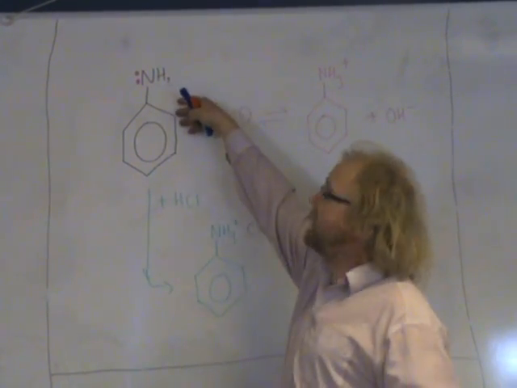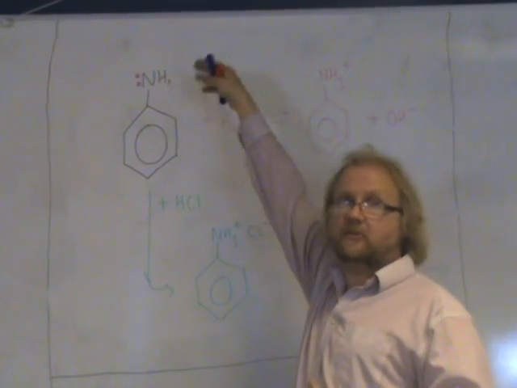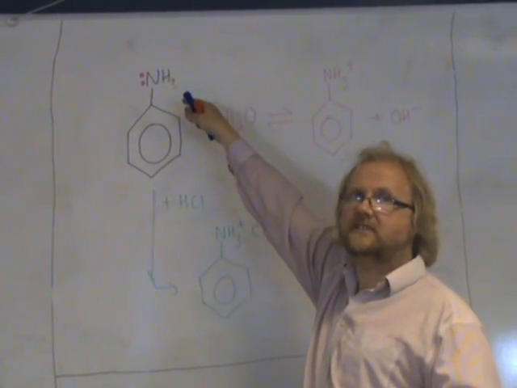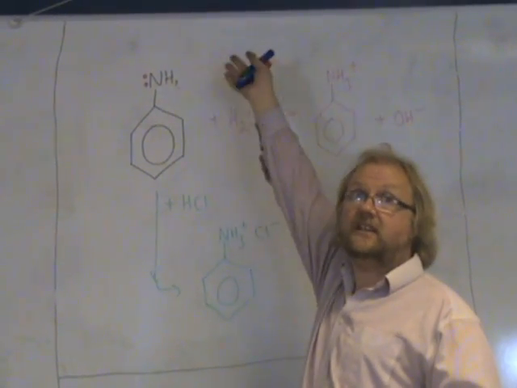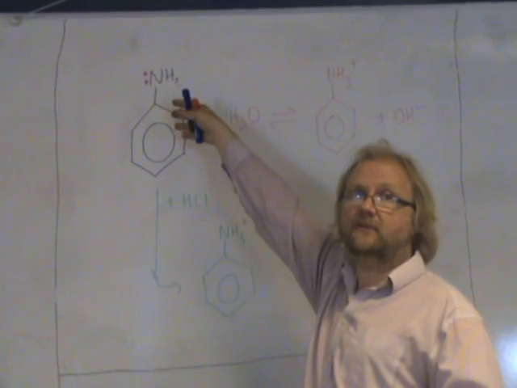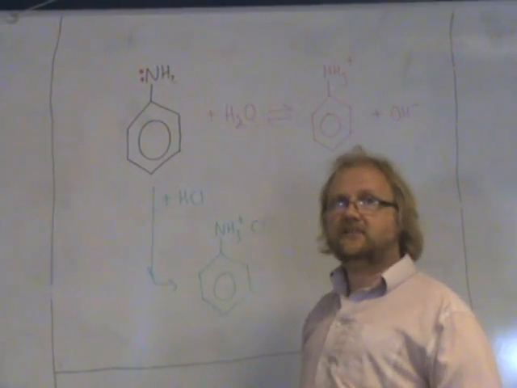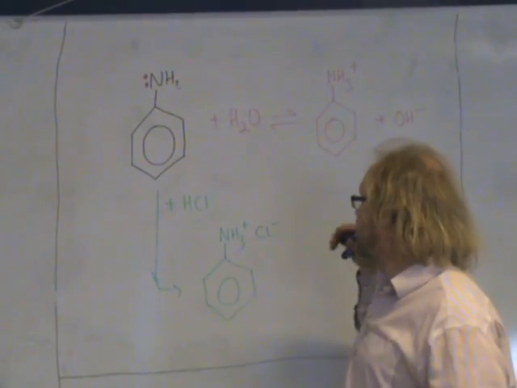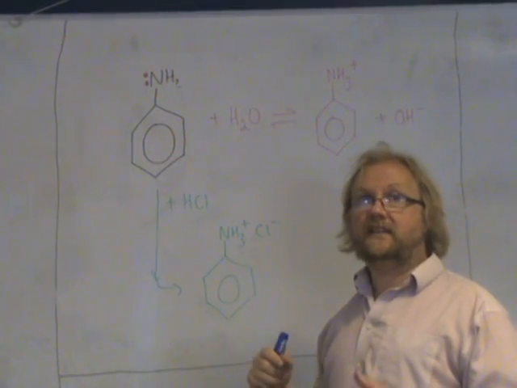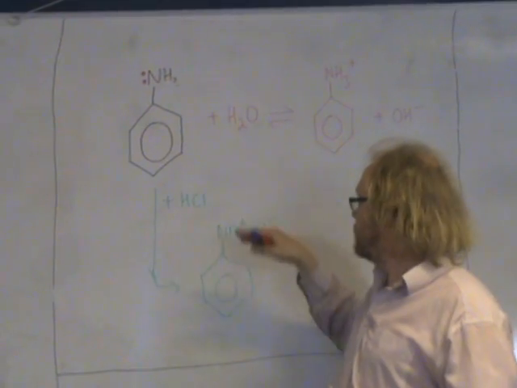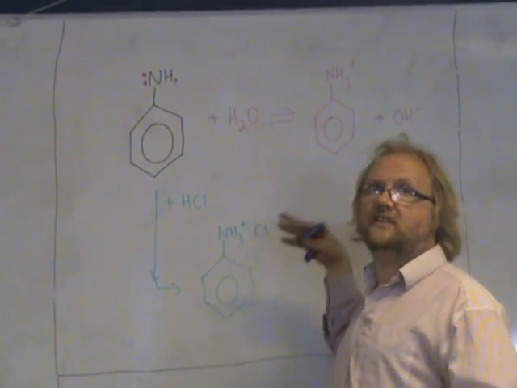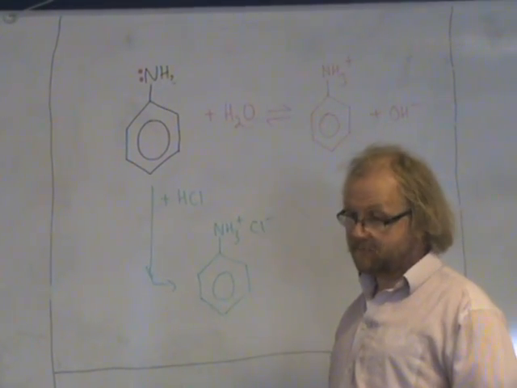To melt this, you don't have to break ionic bonds, you just have to break intermolecular forces. And because they're much weaker, you don't need so much energy, and therefore that's already happened, it's already liquid at room temperature. So make sure you spell it out. It's about the strength of the forces you have to break in order to melt it. Intermolecular forces here which are weak, but ionic bonds here which are stronger, so the melting point is much higher.